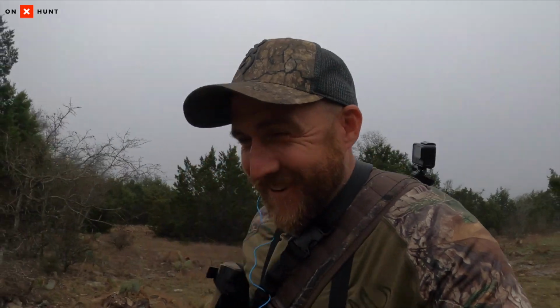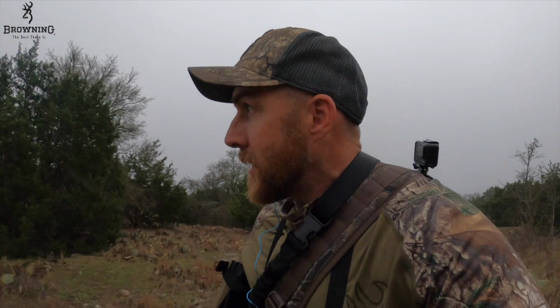Well, that's the first time I shot that binary trigger at hogs. That was pretty fun. That's a redneck's dream right there. Although it may not be the best method because I don't know if I hit any of them. I'm pretty sure I hit that first one with the first shot, and then I thought I hit that white and brown Oreo hog running from right to left on my last two. One of them, that's the one I could hear off in the brush.